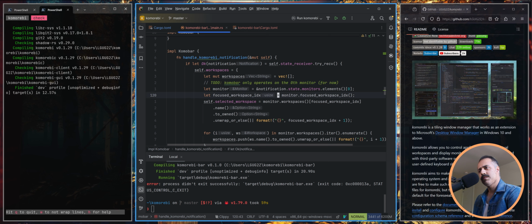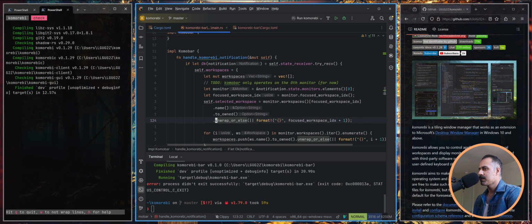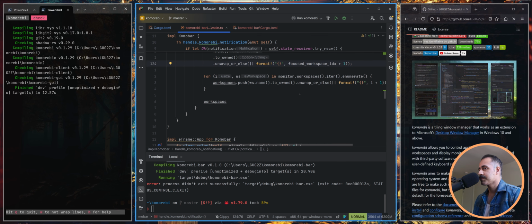Then we get the focused workspace, and we set the selected workspace to, right, because you can have workspaces without a name. So if the workspace does not have a name, we'll just go by the workspace index. Yeah, makes sense.